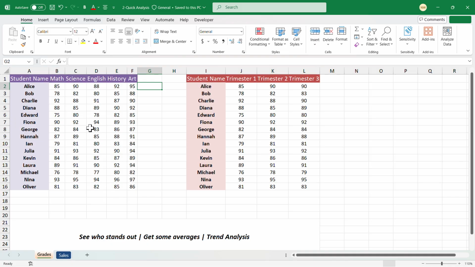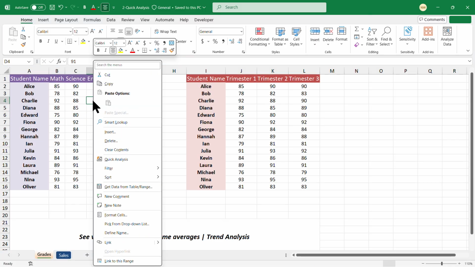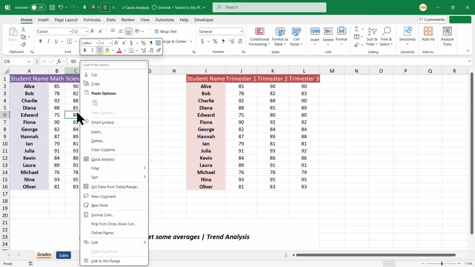Well, I'm going to go ahead and use the quick analysis here. I don't feel like writing any formulas or doing anything like that. I want to right click inside of the data. It's a well-defined list. We don't have any IDs in here. That's okay. Just for grades. So we're looking really for averages. So if I just right click anywhere inside of my data set, here is the quick analysis tool.